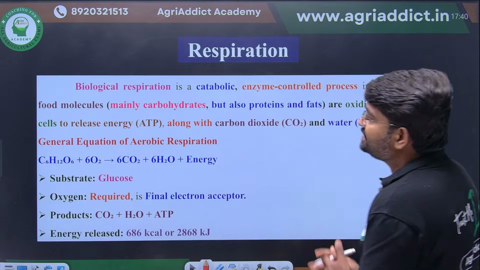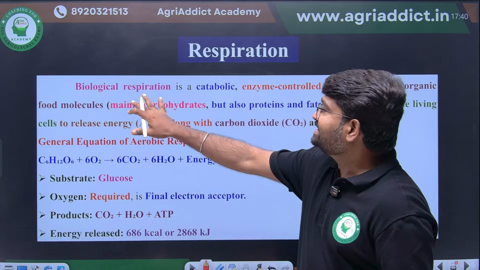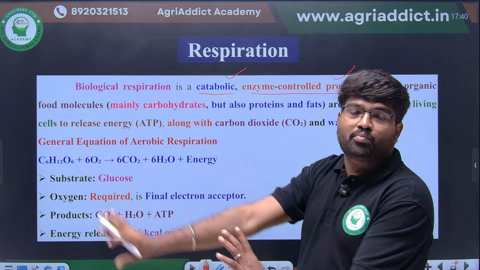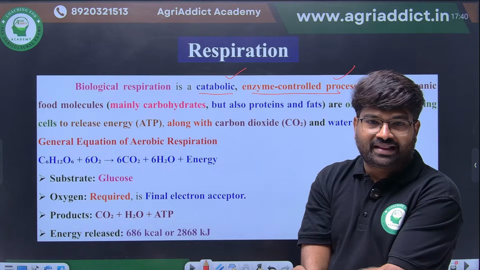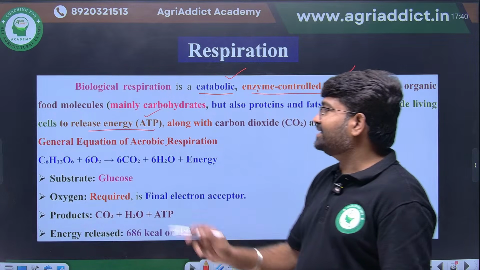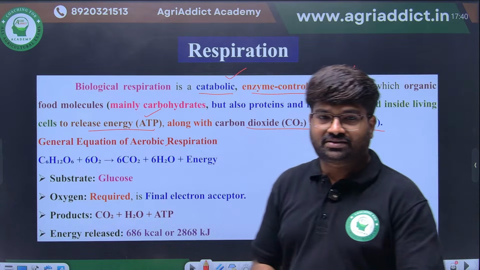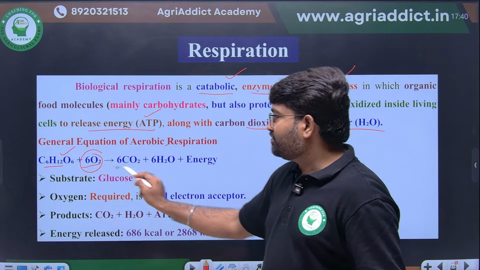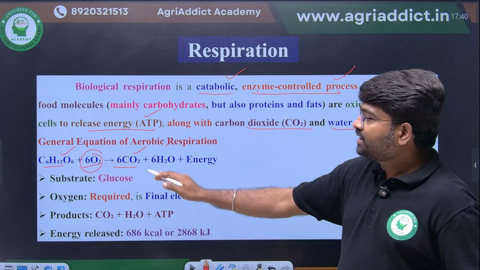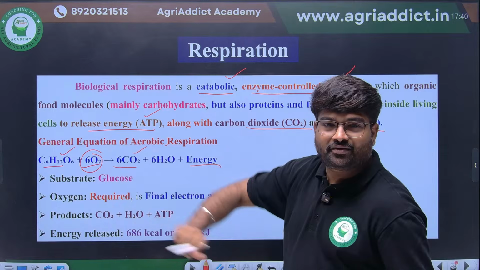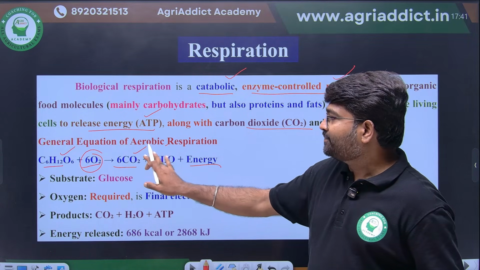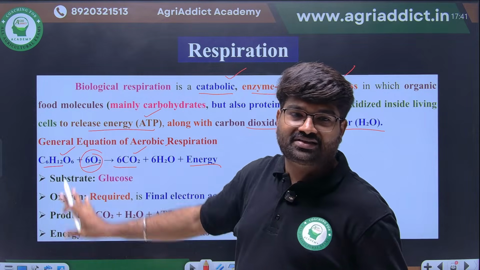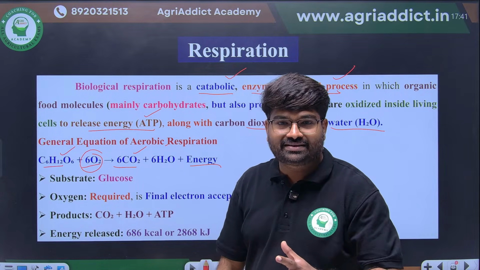Coming to the topic respiration. So what does respiration mean? Biologically, respiration is a catabolic, enzyme-controlled process in which organic food molecules, mainly carbohydrates, proteins or whatever biomolecules are there, are oxidized to produce energy, that is ATP, along with CO2 release and water formation. The general reaction of aerobic respiration is glucose in the presence of oxygen converting into carbon dioxide, water and energy. This is the exact reverse of photosynthesis, where water and carbon dioxide combine in the presence of light energy to form carbohydrate. Respiration is a catabolic process for the degradation of these biomolecules to produce energy.